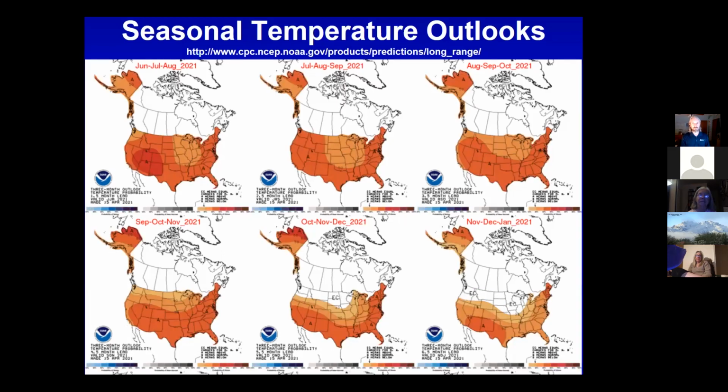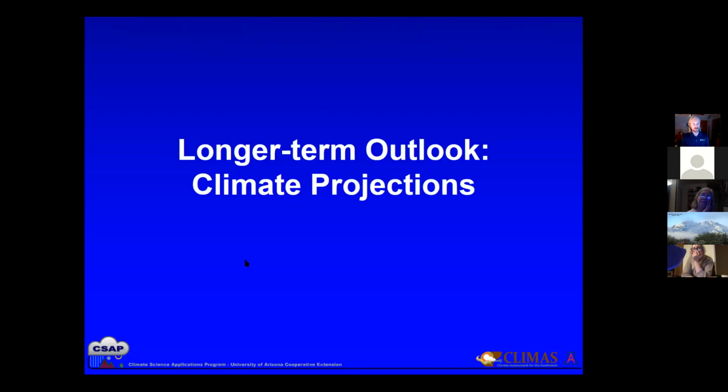Okay, and then the temperature outlooks are kind of boring because they're always above average. This is the temperature trend, the climate change signal coming out in your seasonal temperature outlooks. Everybody saw that the normals have been updated. That was big on the news the last couple of weeks. These maps are still using the 1981 through 2010 normals. Once they move forward, you won't see as much red on these maps, because the whole average will have gone up, and it'll be harder to forecast above average because the average is now higher than it was in previous decades. So stay tuned on that. Okay, so I'm just going to quickly move through some of these climate projections here.